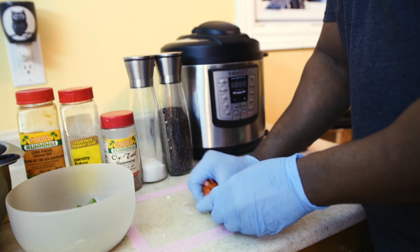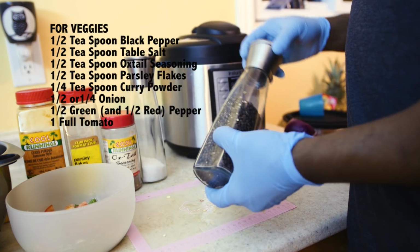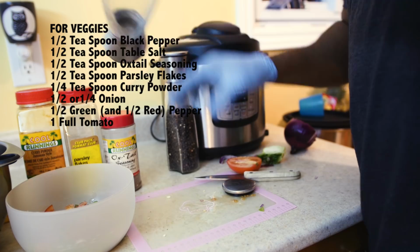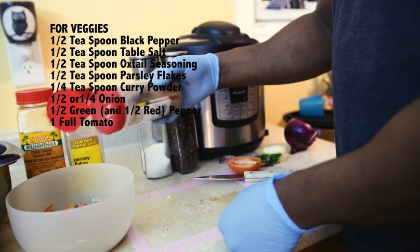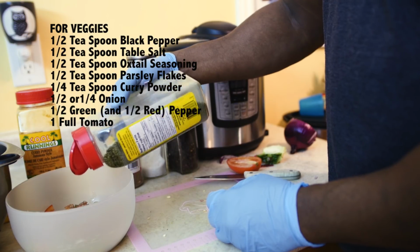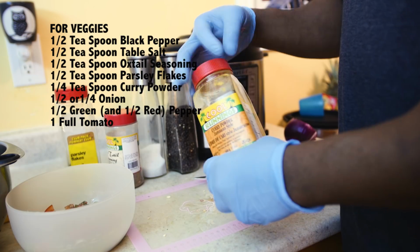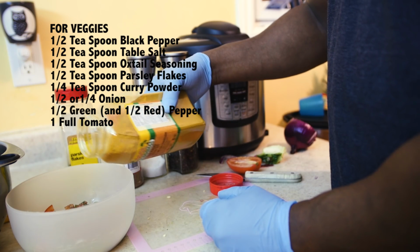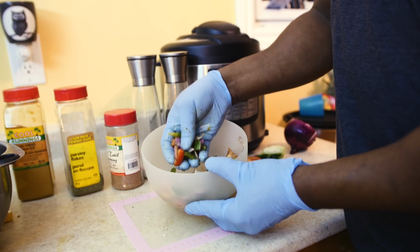Okay, I'm going to throw that in there. I'm going to season my veggies. Some black pepper, half a teaspoon of pepper. Same with the salt, maybe like half a teaspoon. This is our oxtail seasoning, half a teaspoon. Same thing with the parsley, half a teaspoon. Just a light bit of curry. We don't have to go too crazy with the curry, okay? Now we're gonna mix our veggies, okay?